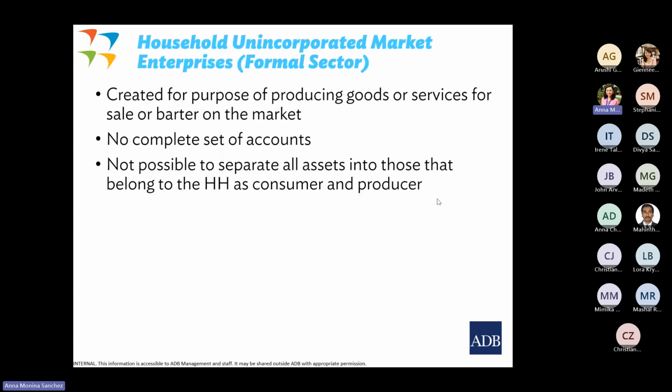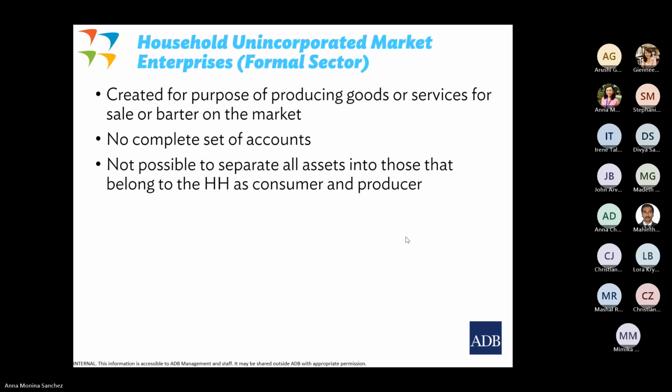They are market enterprises that are created for the purpose of producing goods or services for sale or barter, therefore representing resident households that are producing goods and services mainly intended for the market. So this is the example I shared earlier of, for example, households or members of households, but are not incorporated, that would sell items in the market. They do not have a complete set of accounts, and it would not be possible to separate all assets down into those that belong to the household in its capacity as a consumer from those belonging to the household in its capacity as a producer.